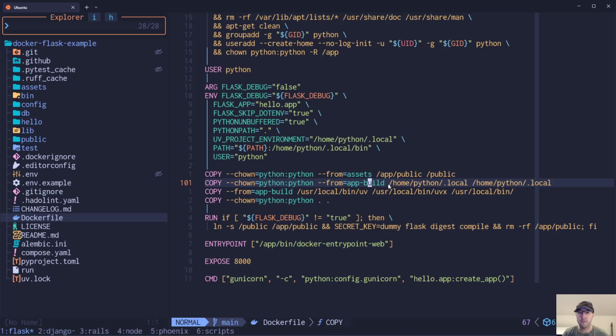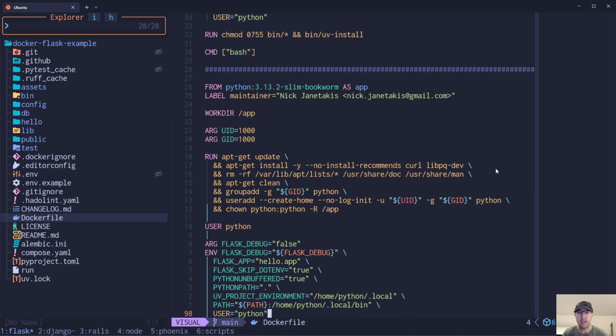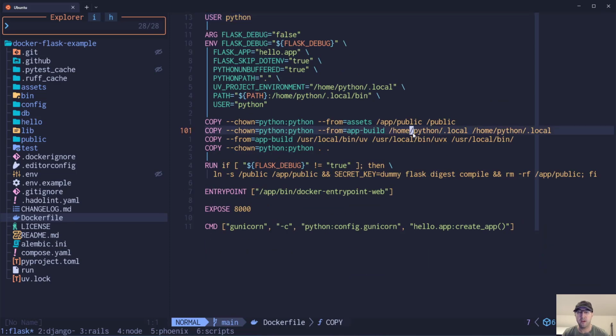But in this case, what do we want to do then? Yep, we want to copy it from, here is the source, from the actual stage app build. There's the file path there. And then to, which is going to be in this stage that we're currently in right now, which is the app stage. So it's very similar to the copy command on the command line in Linux without Docker, right? It's going to take in a source and a destination. In this case, they happen to be the same because we have this Python user created in both of them. And at that point, it's sort of kind of done.